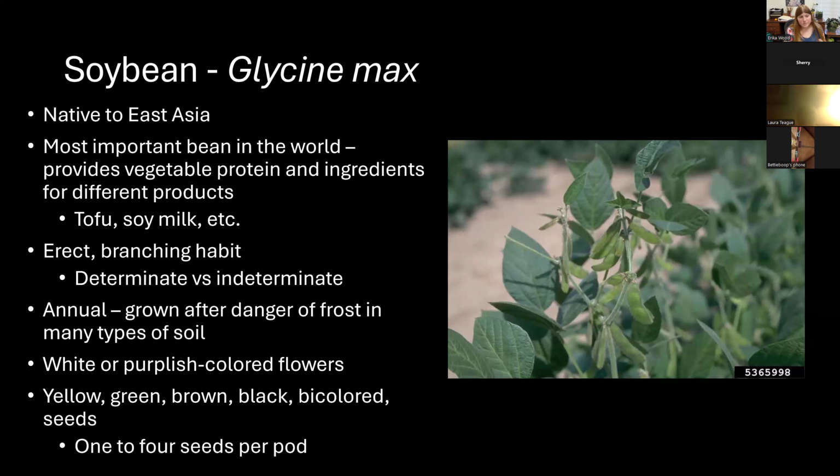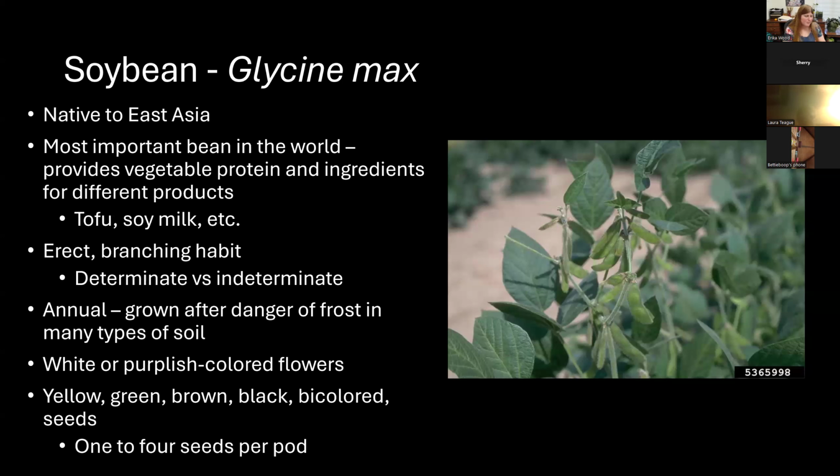So it's very important. When it comes to the plant itself, of course, I'm sure everyone can probably identify it in the field, because if it's not corn you're seeing in the field, you're probably seeing soybean, or of course you could be seeing wheat or alfalfa or things of that nature, but you're probably seeing soybeans. So it kind of has more of an erect branching habit. You know, we think about determinate versus indeterminate varieties.